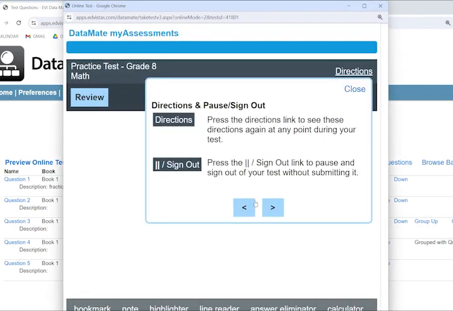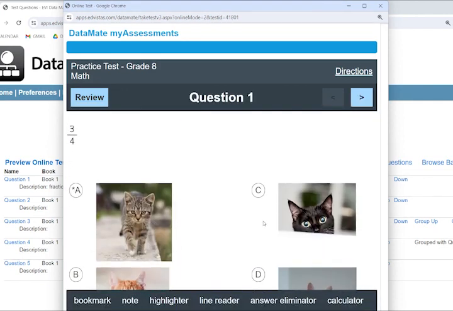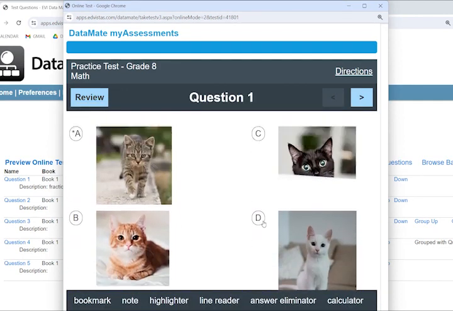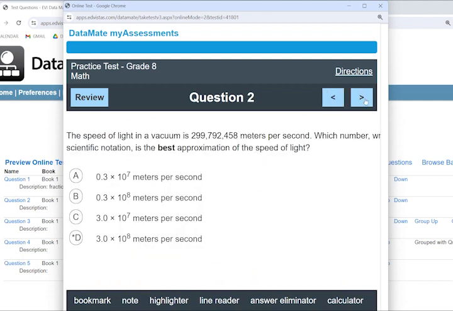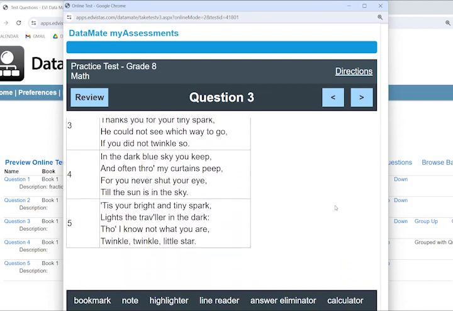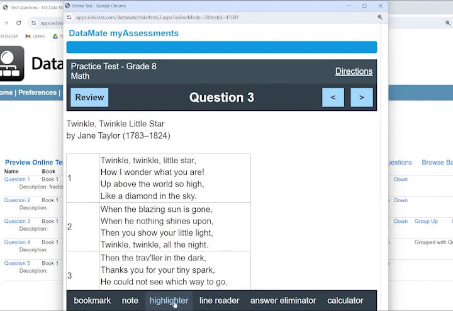I'm excited to see what the reference in the question will look like. So far, this is really cool. All of my questions look exactly how I want them to look like. For the reference questions, the reference is on the left with the question on the right. And notice how these questions are grouped together so that the same reference shows up for both questions. Perfect.